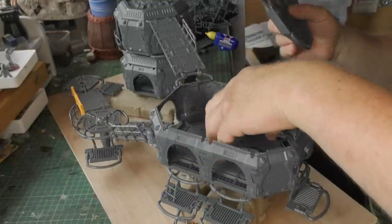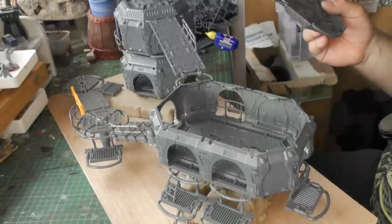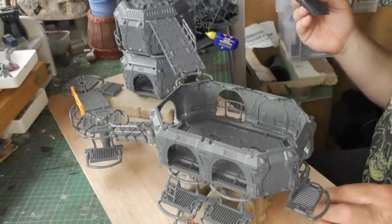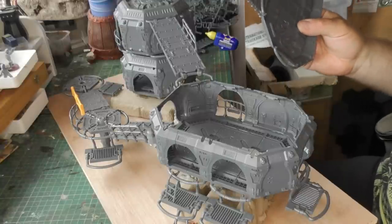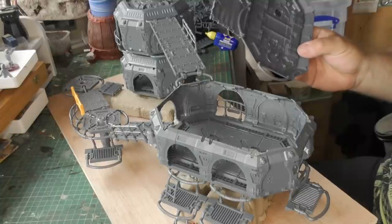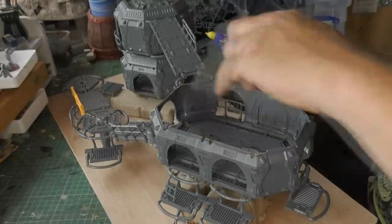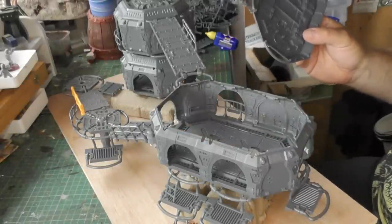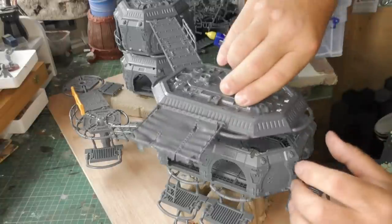That means that there's a reason for kind of detailing some of the inside here as well then. I could have the odd thing down below with beer barrels on it or whatever else, or that kind of thing. It's quite neat. So this could well be the pub out of sea. Nice. Yeah, it doesn't have to be a huge cantina. If it was just like Star Wars, it doesn't have to be an enormous cantina. I'm going to make a cantina for me, have a Star Wars scenery, but this could be quite good as a boozer. I quite like that.